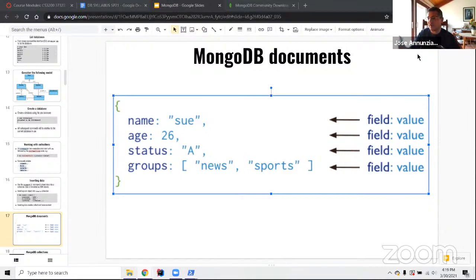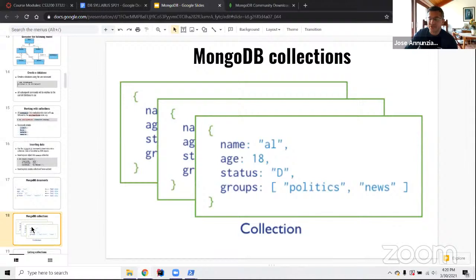So you have to consider, obviously, that you don't want to break normalization here as well. The same normalization considerations that apply in relational databases apply just as much here in non-relational databases. Okay. So those are documents.